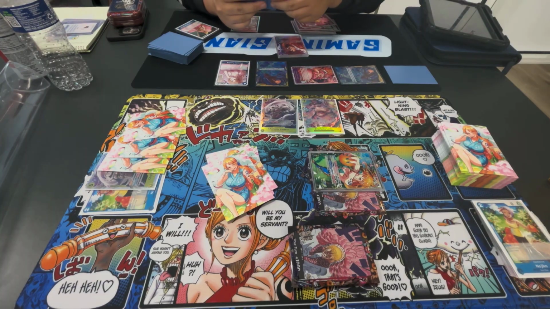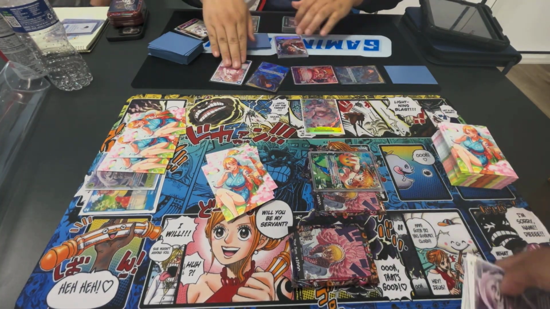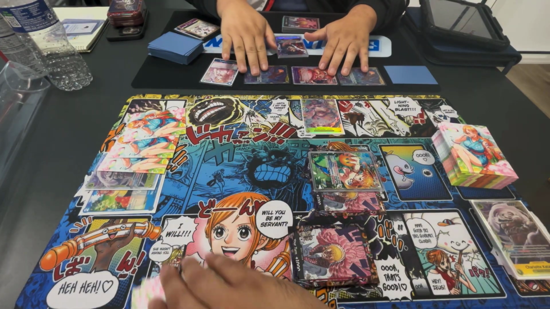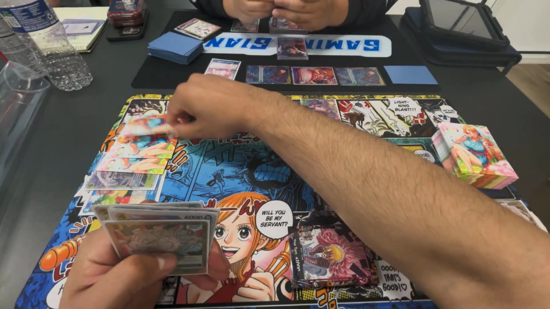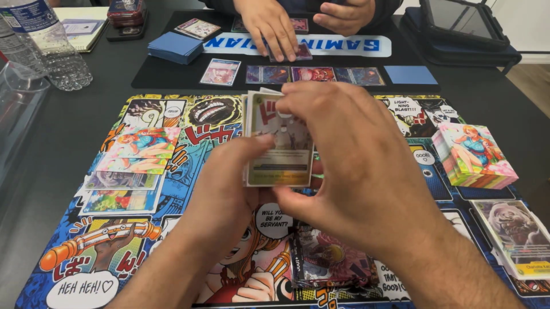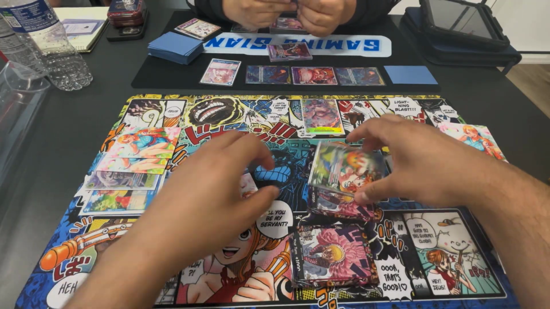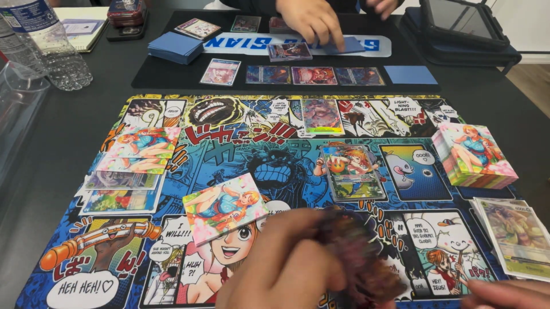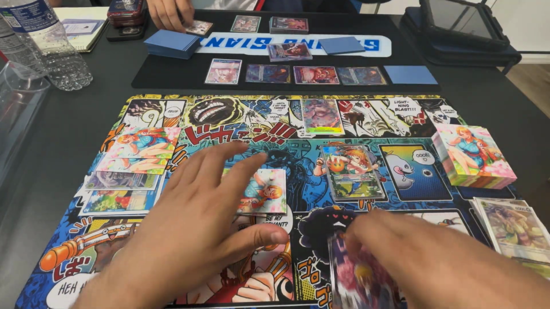Alright, so he's already swung with Big Mom and Sanji here. God threads the Katakuri. So there goes our blocker. Another 9k to face, which we're going to have to take here. I feel like every time I get Kikinojo, it's never off life. 0 cost event. We'll pitch this for leader skill. That's the block out from their leader swing. We get another 0 cost event.